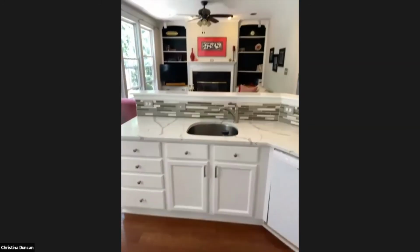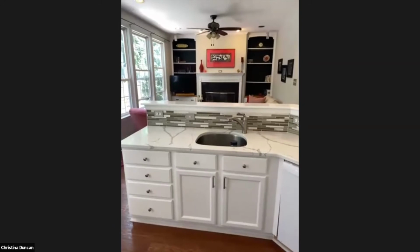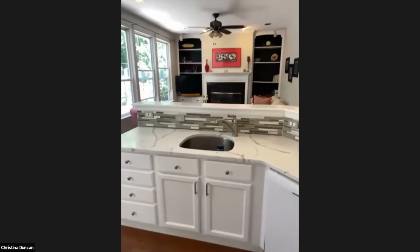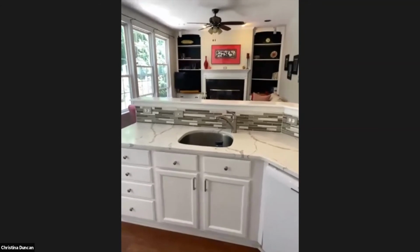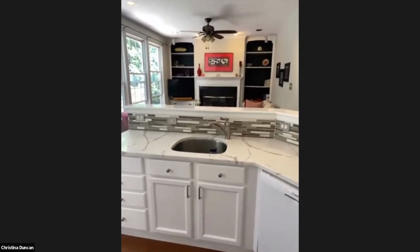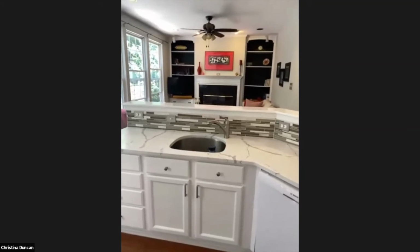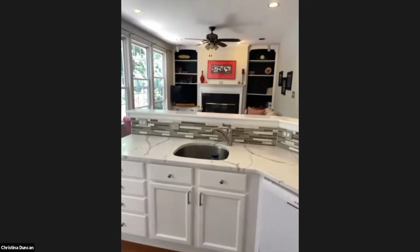Ashley, can you repeat that question? I caught part of it, but it was cut off. Yes. How does this house compare to others in the neighborhood? It's very comparable. There's a few different models here in Lake Cushetunk. This is a 3-bedroom, 2.5 bathroom home. There is no basement. There's a 2-car garage. So it shows very well. From a condition standpoint, it's a little bit above average compared to other homes in this neighborhood.